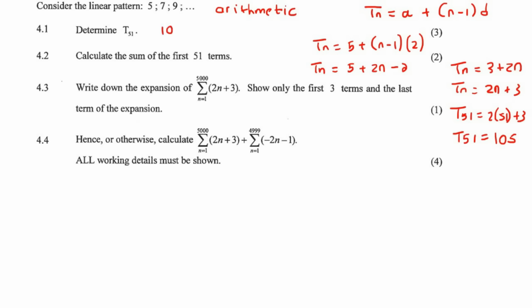Now, when some of you read the next question, you're like, oh, these people are so stupid. They just asked the same question twice. But if that's you, then you carefully need to think about this. In the first question, they're asking for term 51. In the second question, they're asking for the sum of the first 51 terms. Some of you are still like, yeah, dude, it's the same thing. No, it's not.